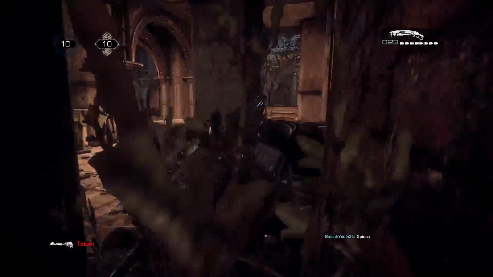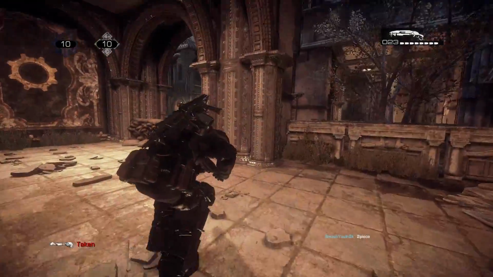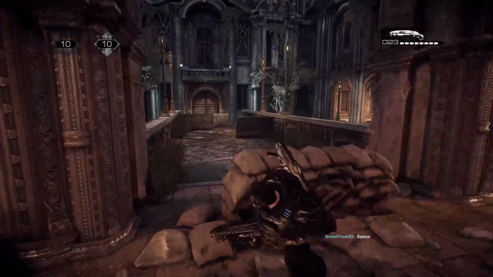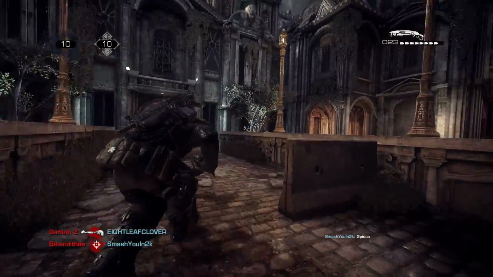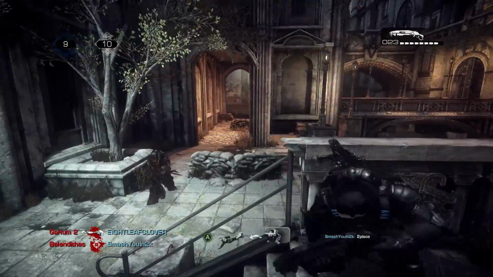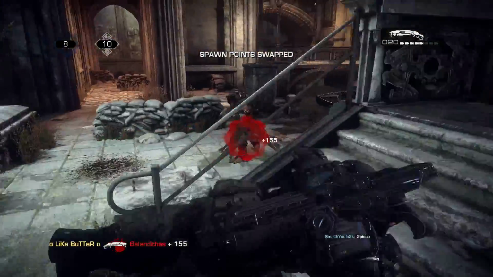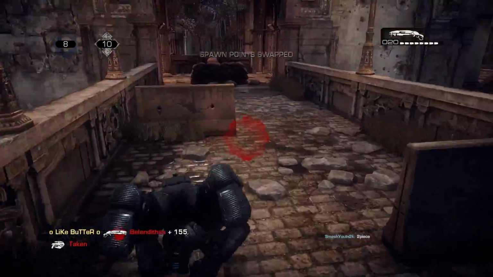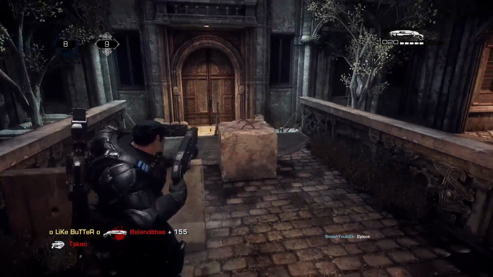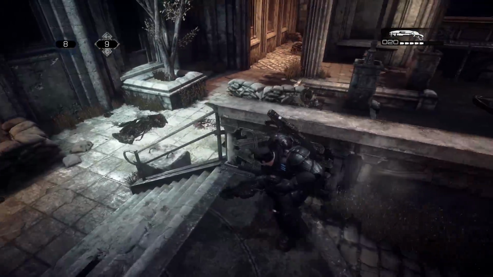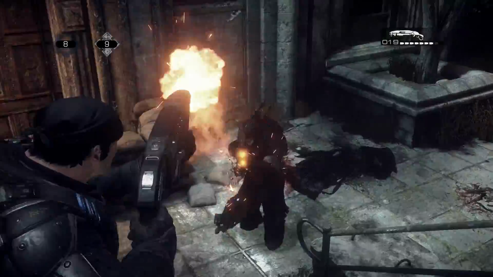I feel really bad for anyone who purchased the game in this state, because this is really unfair to us PC gamers and us Gears of War fans in general to receive a game that's so unoptimized and so broken at the moment. But, you know, like I said, if it gets fixed, I'll probably switch back to Windows 10. Gears of War Ultimate Edition was the only reason I switched to Windows 10 in the first place.